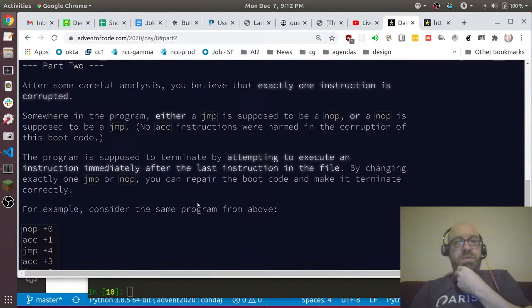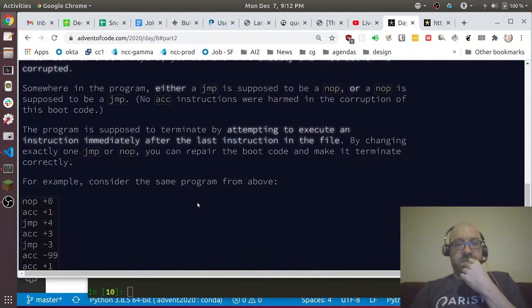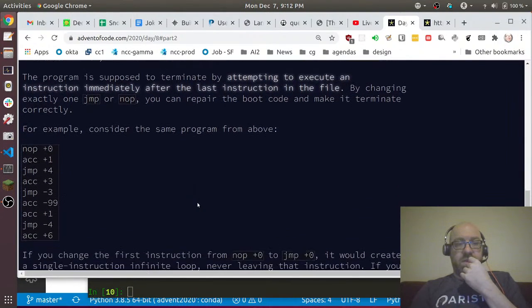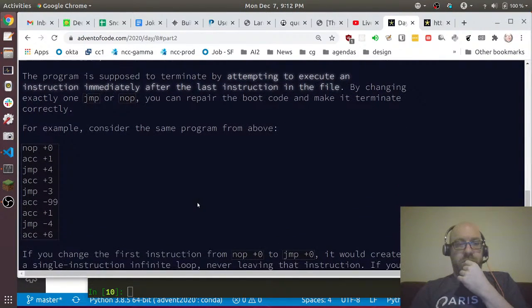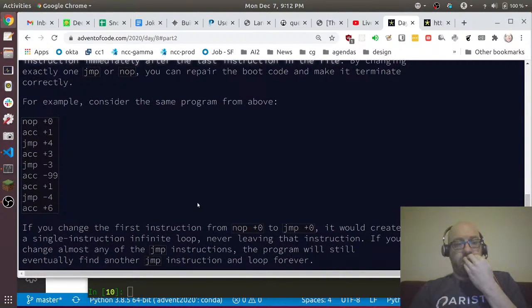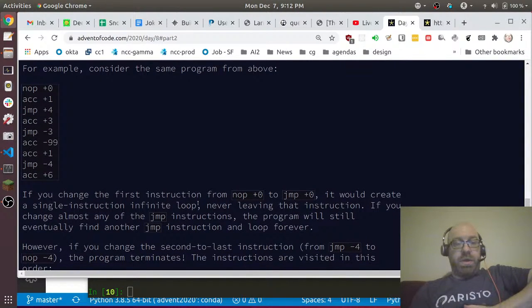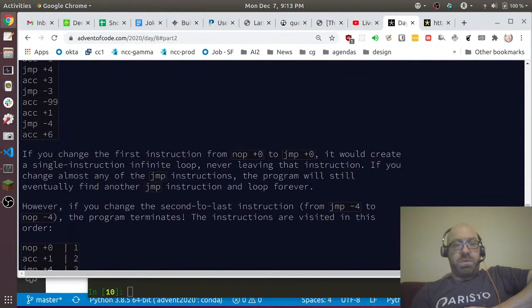After some careful analysis, you believe exactly one instruction is corrupted. Somewhere in the program, either a jmp is supposed to be a nop or a nop is supposed to be a jmp. This program is supposed to terminate by attempting to execute an instruction immediately after the last instruction in the file. By changing exactly one jmp or nop, you can repair the boot code and make it terminate correctly. For example, consider the same program from above. If you change the first instruction from nop +0 to jmp +0, it would create a single instruction infinite loop, never leaving that instruction. If you change almost any of the jmp instructions, then the program will still eventually find another jmp instruction and loop forever.